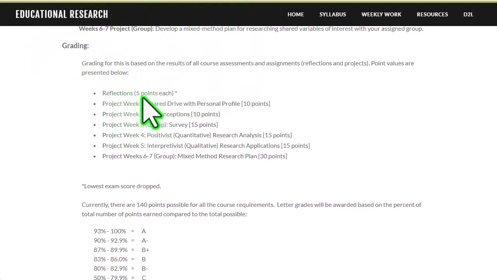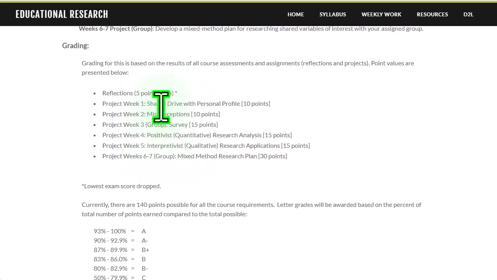And as I mentioned also at some point in some of the other material, or as I do for week 1, you have reflections that you're going to be working on most weeks. They're worth 5 points each. There's 10 of them throughout the class, and you can drop one of them. Or I should say the lowest score will be dropped. So if you don't have time to complete one and you just don't submit it, that's fine. It'll be the one that gets dropped.